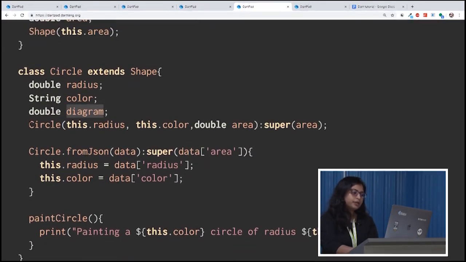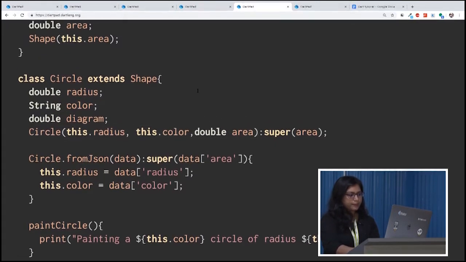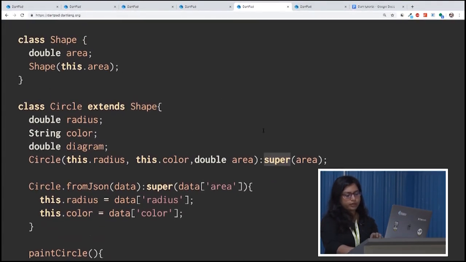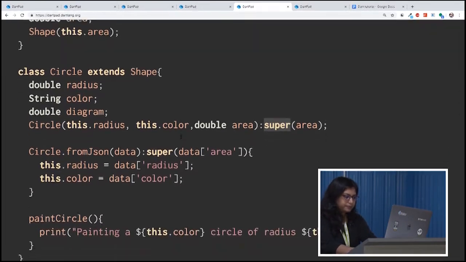This is a constructor of this Circle, and as this is a child class, it needs to call super, because super is the constructor of the parent class. So that's what super does.